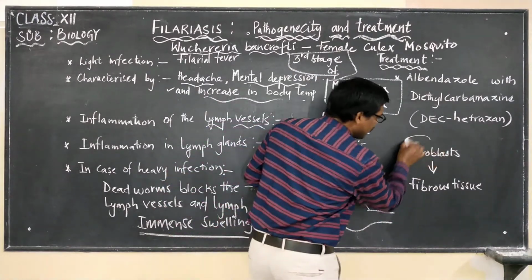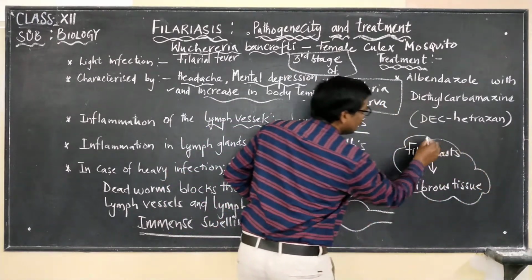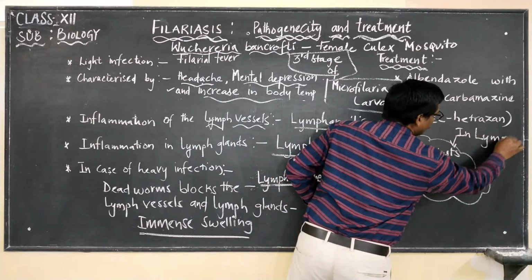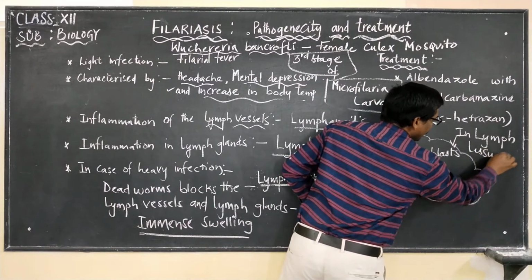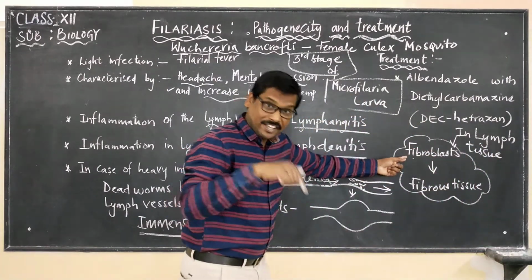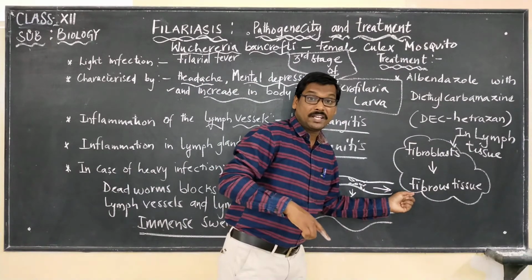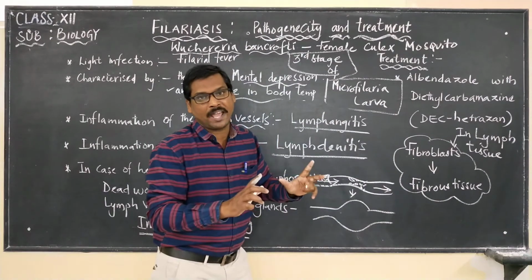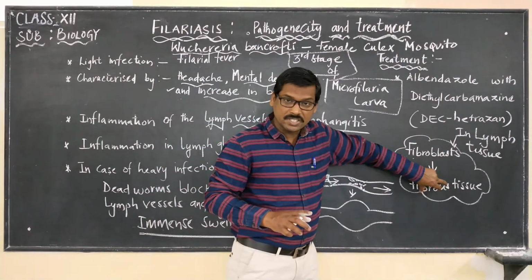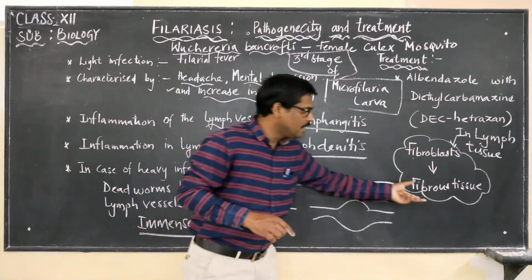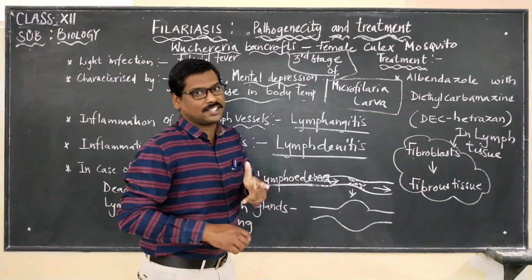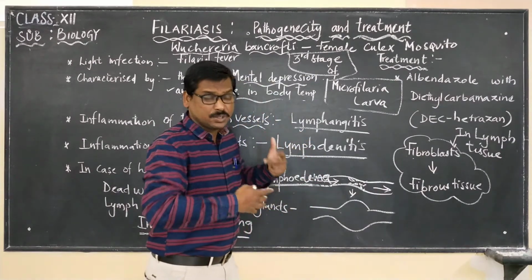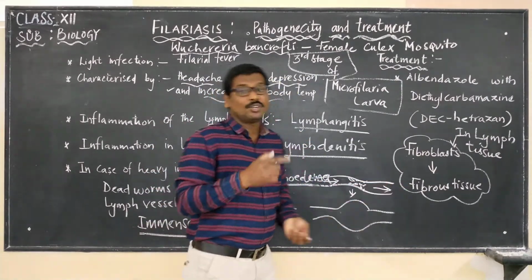Let us say this is happening in the lymph tissue. There will be fibroblasts accumulated, helping in the formation of fibrous tissue. That should not happen actually, but it is created, which is very dangerous. And in other cases, when this disease becomes very severe, it also leads to what?